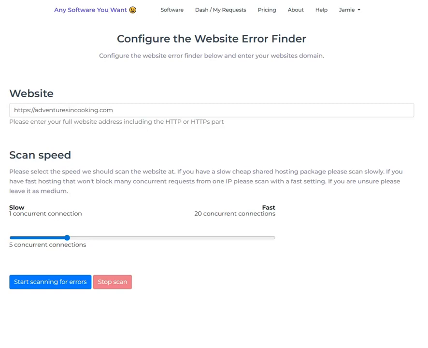Hello everybody, in this video I'll be showing you how to use a super simple tool called Website Error Finder. So this tool is really easy to use. You just input your website and it will scan every page looking for errors. So that's errors such as page cannot be found or server-side error or something like that.